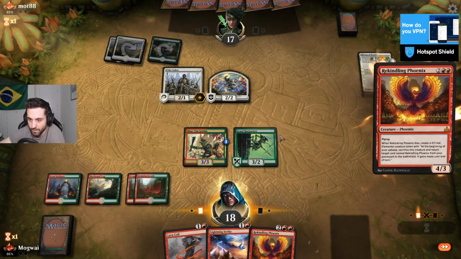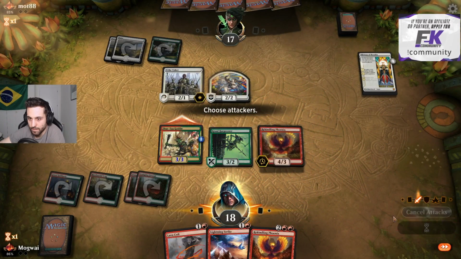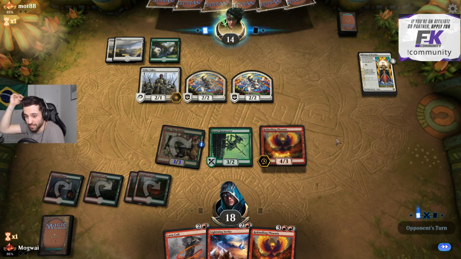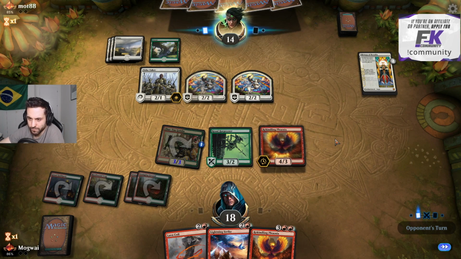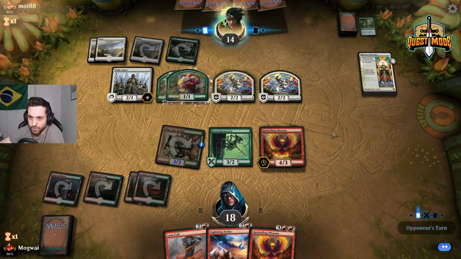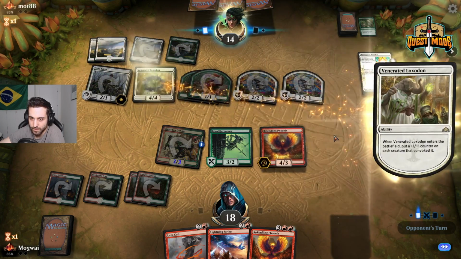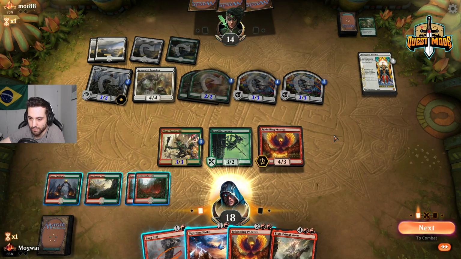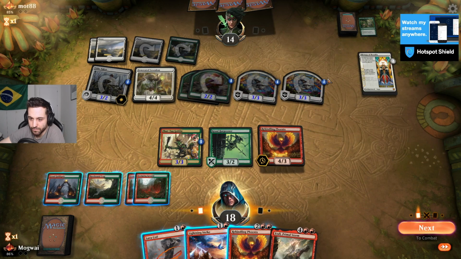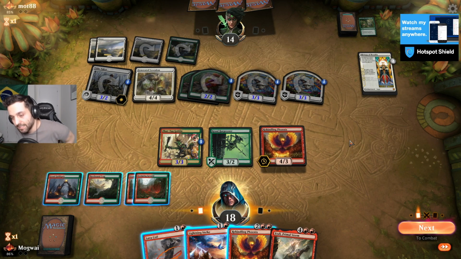Alrighty. We got a bird. I should have attacked with this first, but it's not a trade he wants to make anyways. Is he going to Conclave Tribunal me? No, he's gonna Elephant. Alright. Should I be concerned about an Elephant in any sort of way? Don't I just kill him? No, I miss out on lethal by 1. I miss out on lethal by 1. That is depressing.